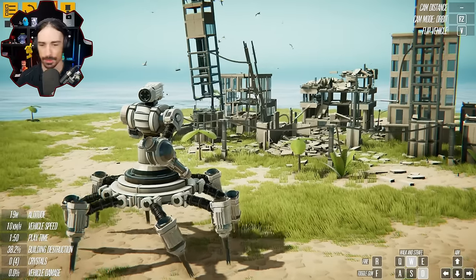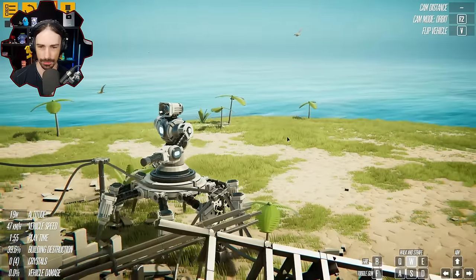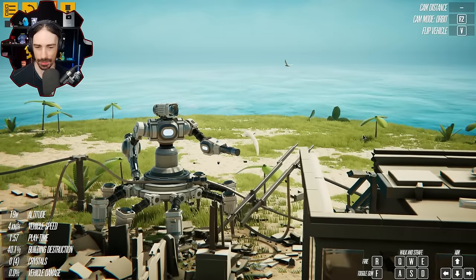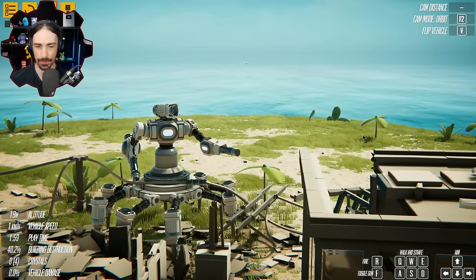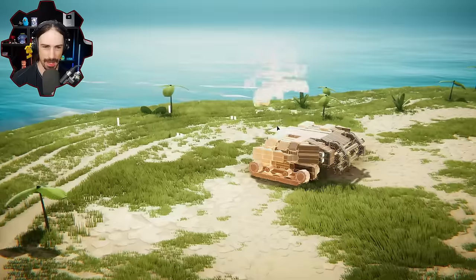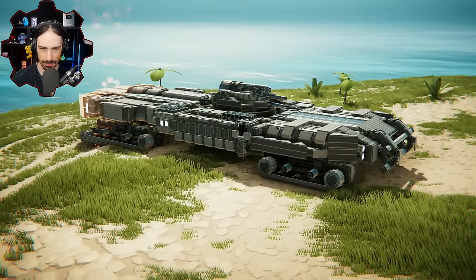All right, man, the programming is just getting crazy in this game. Yeah, this thing looks creepy. I don't know what it is, but just torsos on spider legs is just creepy. But if you're gonna build spider legs, make the rest of the thing spider-like. Okay, up next is something massive. Look at this. Look at this.